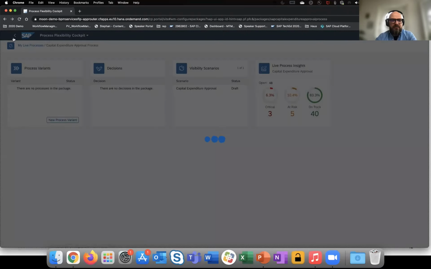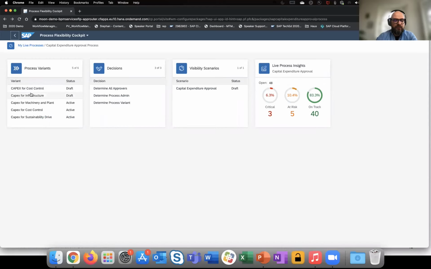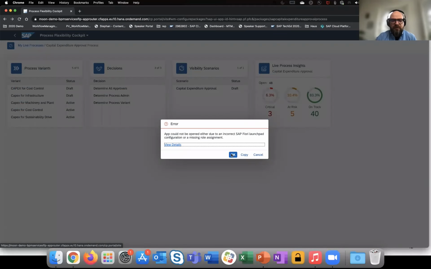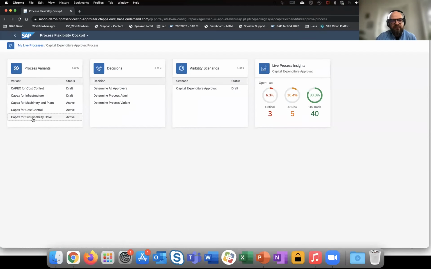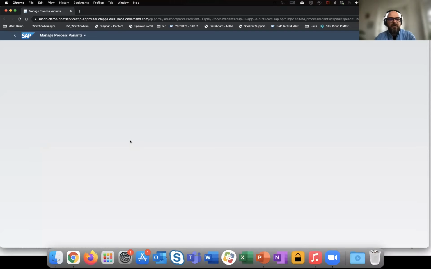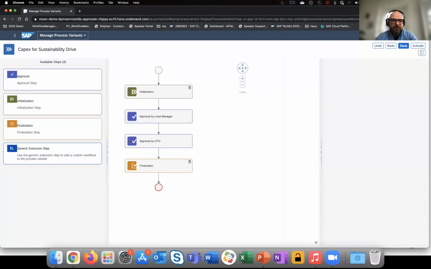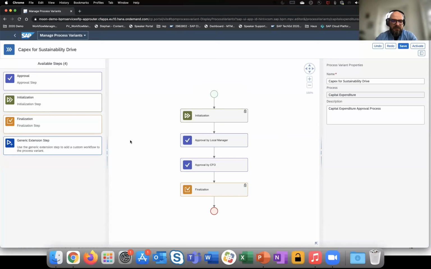If we go back now, we can see there are also the process variants, and this is the most interesting part, I can tell you. So let us go now into some of them which are currently active. We are already providing you some process variants, but besides this, you, the business user, have the freedom to define these variants on your own and really cater the process flow, the flow of the actual work, the workflow, based on your needs.